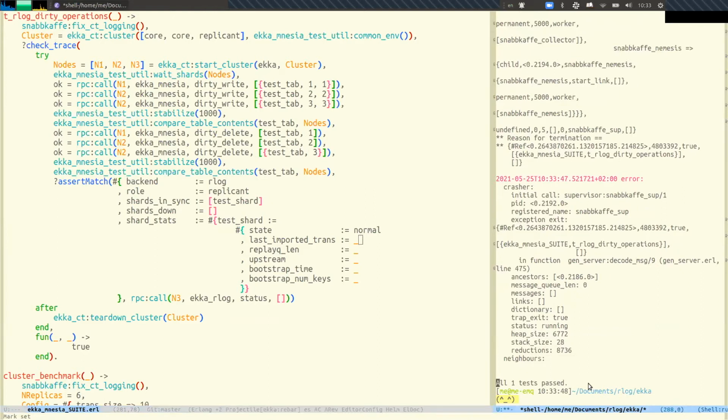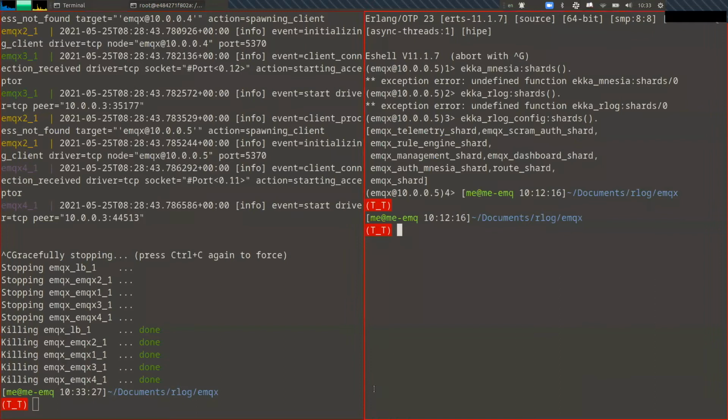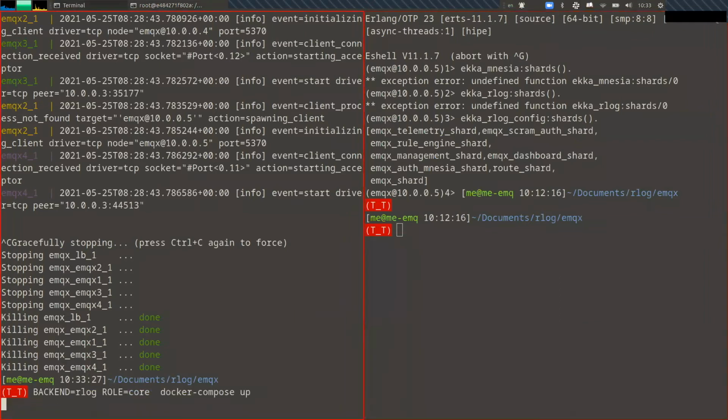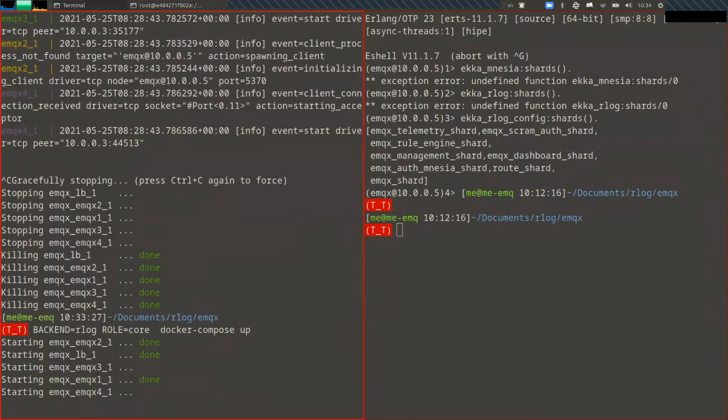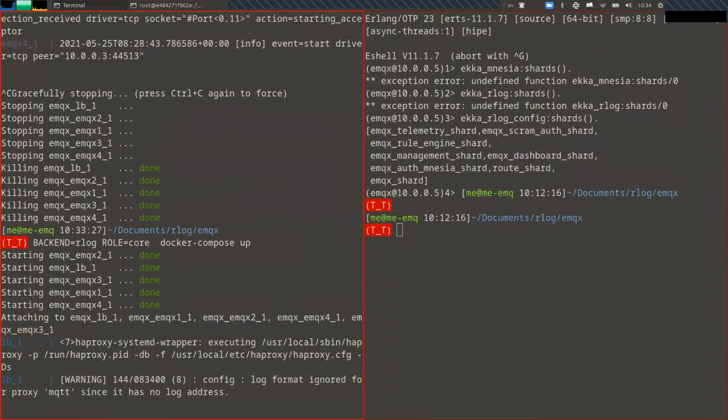The tests passed. And finally, the smallest feature is metrics for the RLOG replications. I'm going to start the Docker again.